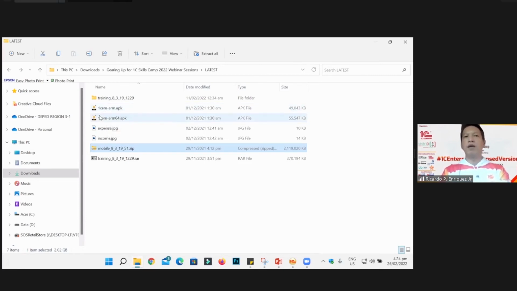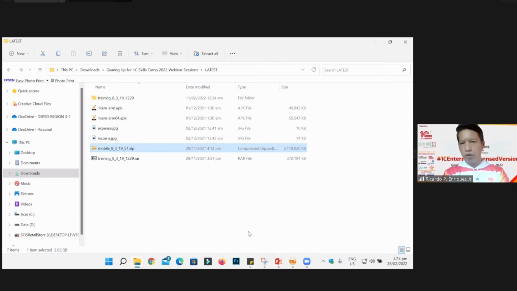Based on my experience, these two work with my cell phone. I use a Redmi. This application is only 50 MB and 55 MB. You can try to install which of the two will work on your mobile phone.